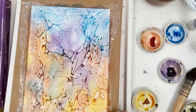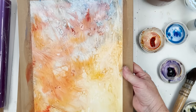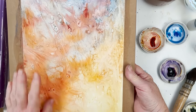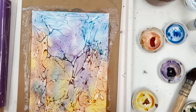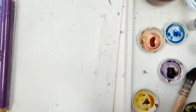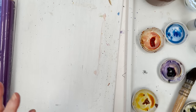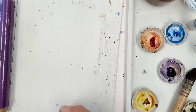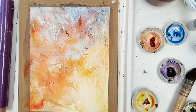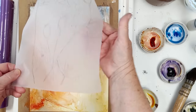If that one doesn't work out, I'll use this one, which I did a while ago, and I haven't got around to using it yet, but that will be fine. And in preparation for the next step, let's get rid of that for the minute, put that over there somewhere flat to dry, because that will take all night to dry and you mustn't touch it, it spoils it. So if that one doesn't work out, then we'll use this one, which is very similar, but it doesn't have any purple in it at the moment.